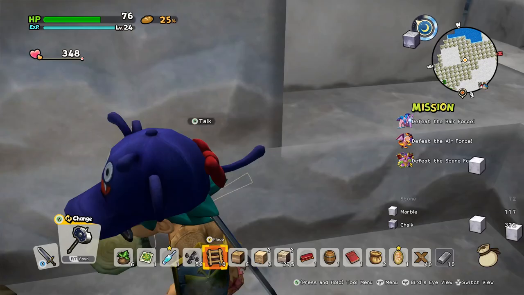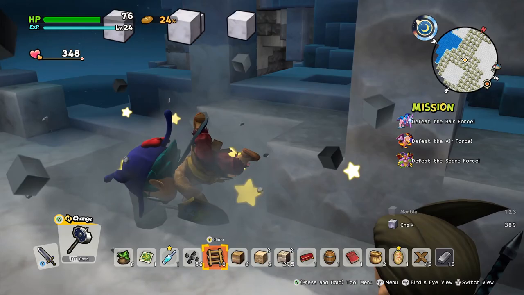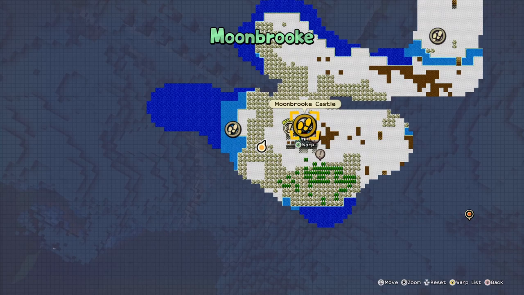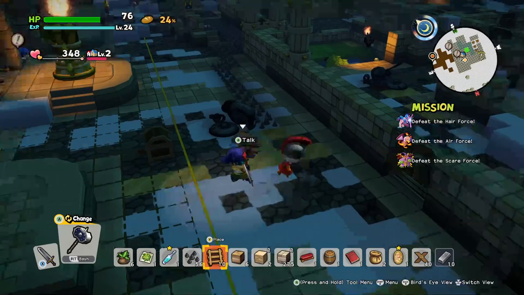Alright, I think that's enough marble for now. Well, I'm gonna get a little bit more. Okay, I think that's enough marble for now. Let's head back. We'll throw together some more stuff and then we'll go check out the enemy ship. And maybe try to break and or steal it.